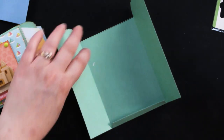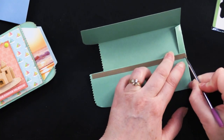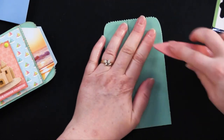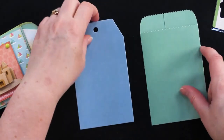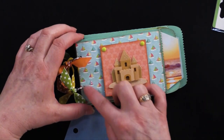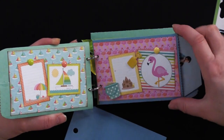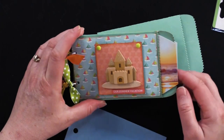We're going to attach that right there — this is one of our favorite dies because it's so versatile. We're going to seal that down, and then I'll take my little bone folder to make sure everything is straight. When it comes to the little tags, just remember everything is going to be horizontal, so when covering with paper I just cut a little rectangle. You can get two rectangles from each of the 6x6 pages. I inked the edges with a little fryer brown ink and then did three separate pages.